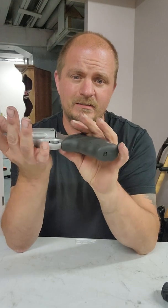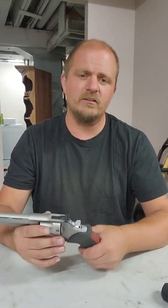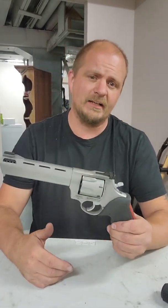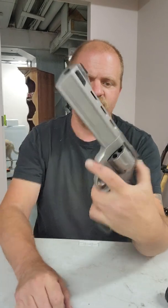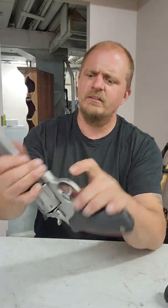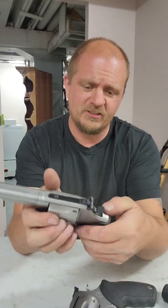Apart from the light primer strikes, it's a beast of a gun. It can take hot loads. This same gun is available in .454 Casull, which is quite a bit more powerful than .44 Magnum, but I can load these as hot as the gun will handle them and still shoot this thing all day long. Six-inch barrel, or six and a half, I think — it's just a beast.